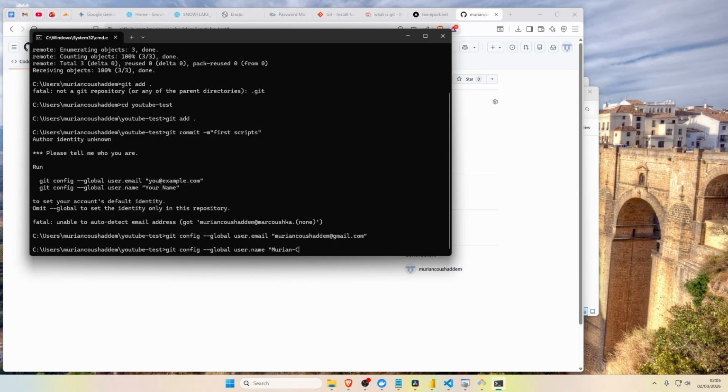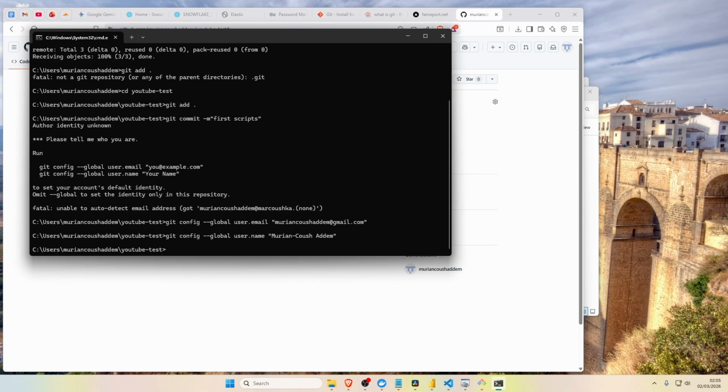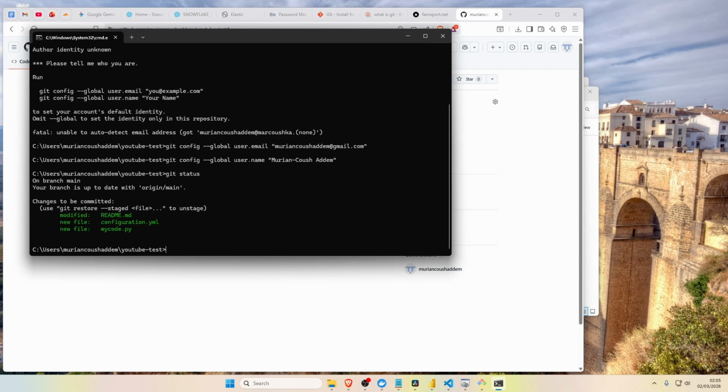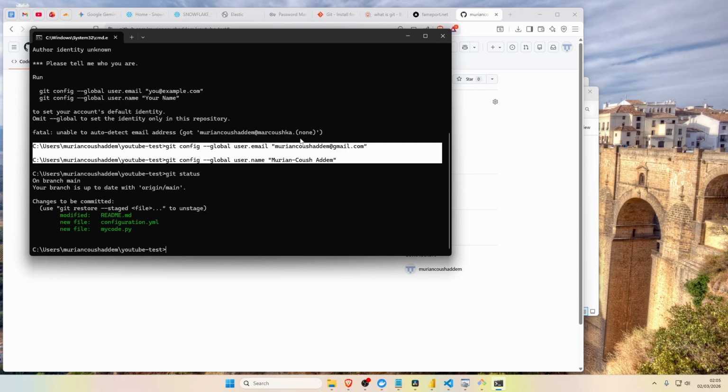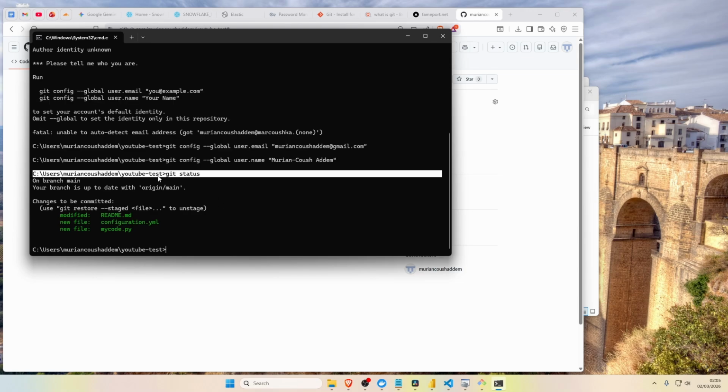I put here the commands for identification, and now I say git status. I'm on branch main, so I don't really want to be on branch main, but it's fine for this tutorial. It's fine to be on main.